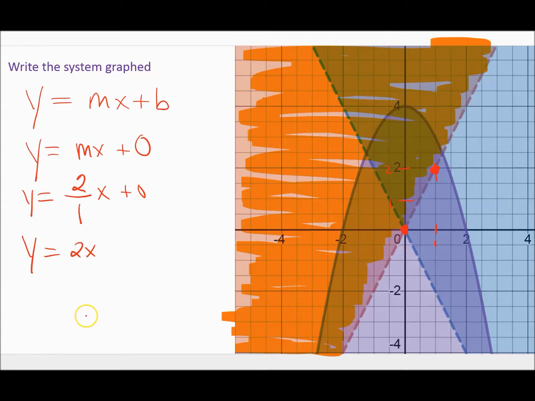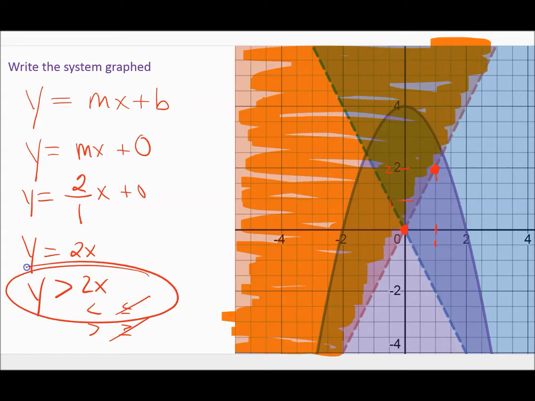Finally, do I put less than, greater than, less than or equal to, greater than or equal to? Well, when I'm looking at my reddish line that I shaded orange to the left, that's a dashed line. So the solids are out. Now, are my y's above the line or are my y's below the line? So above the line is everything up and to the left, and below is everything down, which also happens to be to the right. Well, it's up, right? And so, actually left, that's greater than 2x. My y's are bigger than my line that I have shaded in. So this is the second inequality. y is greater than 2x.